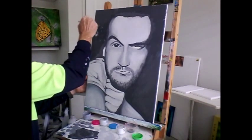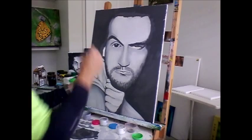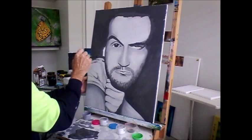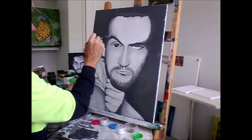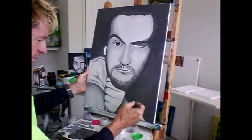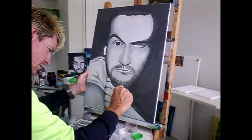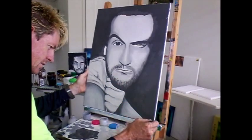Okay, this is almost ready for the black. I'm going to go over it, just have a fine look at it and see if there's anything that can do with a bit more blending and highlighting just before I add the black. Because I want the black, like I said, to be the last coat. I don't like this corner bit here. What I'll do is I'll just sort of, and then I'll smash it out.